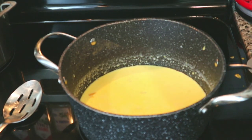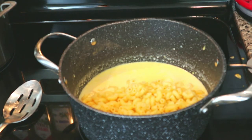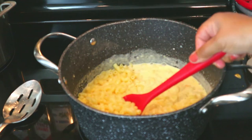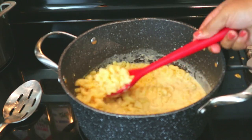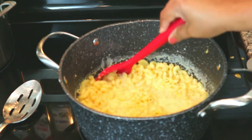In a couple more handfuls just for good measure. Now I'm going to add in my macaroni, and give that a stir. The reason we use elbow macaroni is so that the sauce has ample space to get inside of the noodle to impart that delicious cheese flavor and not just be on the outside. So we're just going to stir.